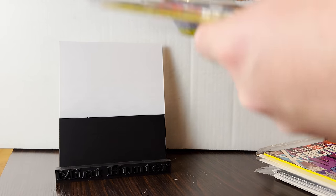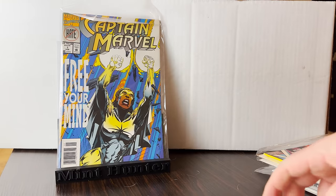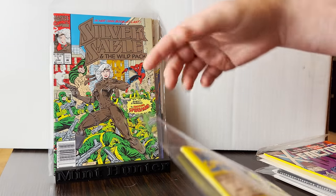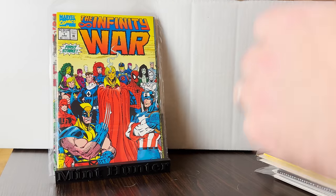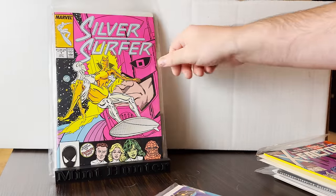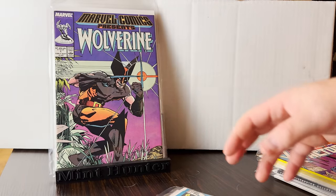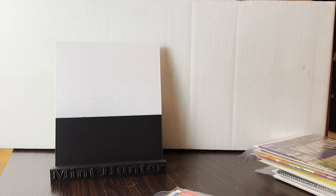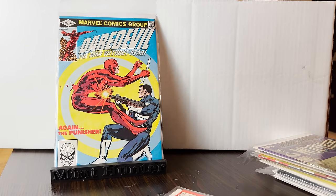Moving along — Captain Marvel, I think this might be something; if it's not, it's okay to strike out on. Did get Silver Sable number one — you'll see that quite a bit, actually, and again, newsstands. The newsstands for the 90s and the fact that these books are in such crazy condition really bumps the value. Those last two books are pretty valuable right there. Classic cover, man — that's a good one.